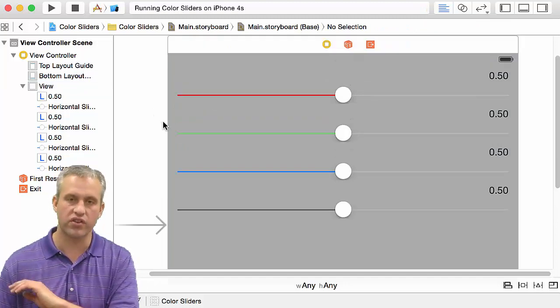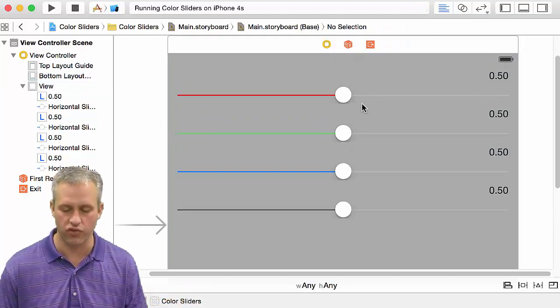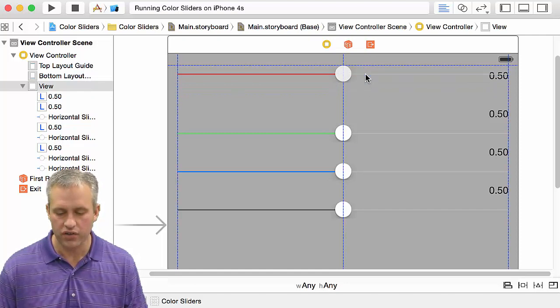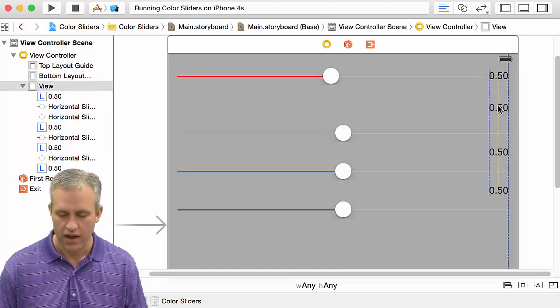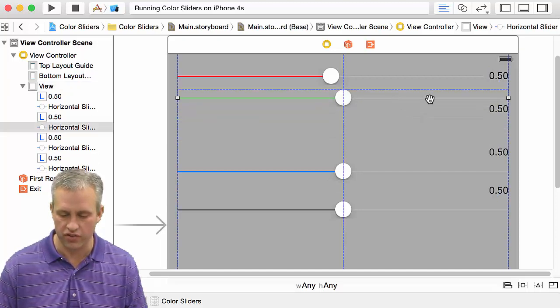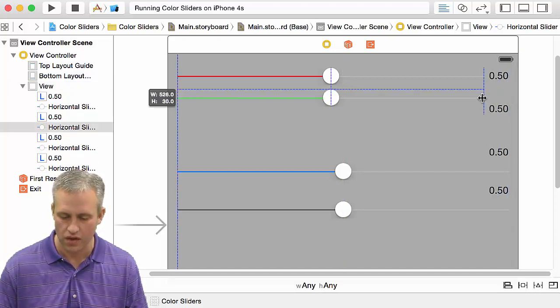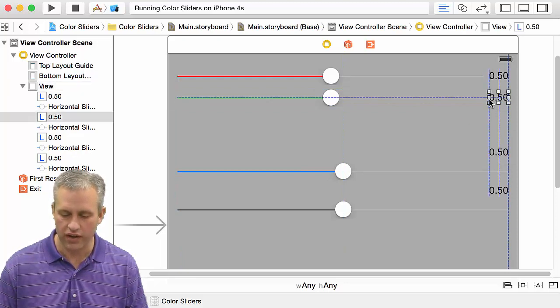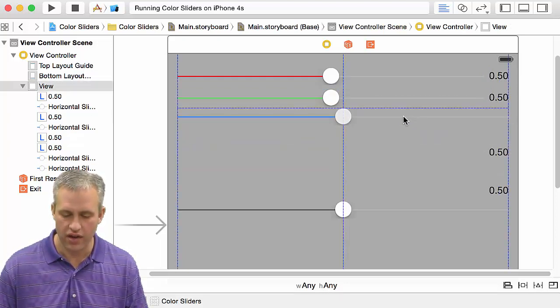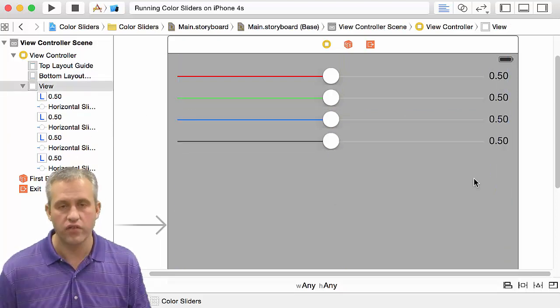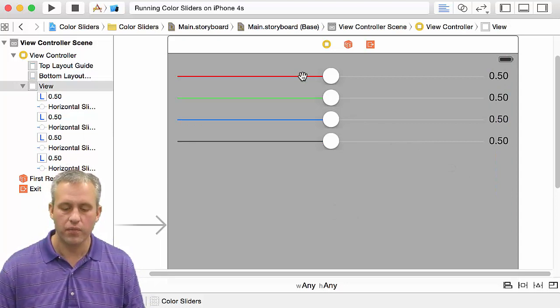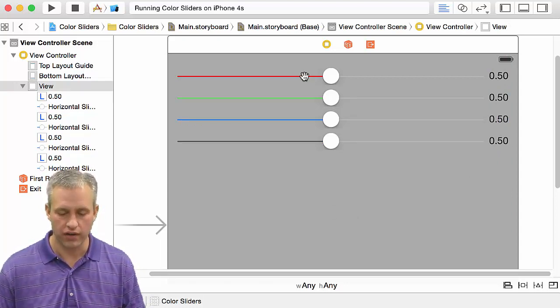And what that's going to do is give me a fresh slate of constraints. So what I'd like to do is line up this slider to actually stop whenever it gets to this value. And this value I'm just going to stack below the other value. Actually, I should use the sliders to stack because they're a little bit bigger. What I want to do is get it to look about right, and then I'm going to go through and add my constraints. So I'm going to make it nice and compact, and there I've got it looking about right. And then I'm going to go through and add my constraints.